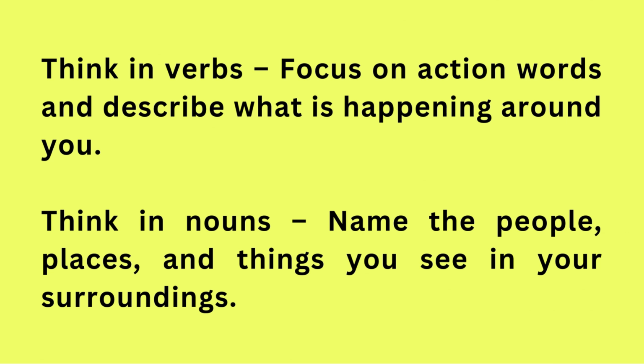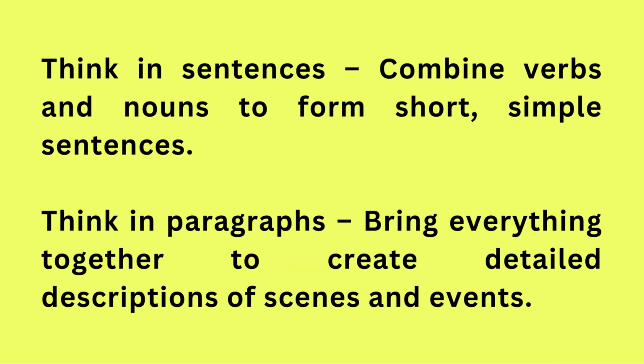Think in verbs, focus on action words, and describe what is happening around you. Think in nouns, name the people, places, and things you see in your surroundings. Think in sentences. Combine verbs and nouns to form short, simple sentences. Think in paragraphs. Bring everything together to create detailed descriptions of scenes and events.